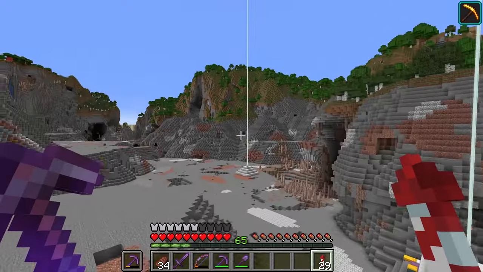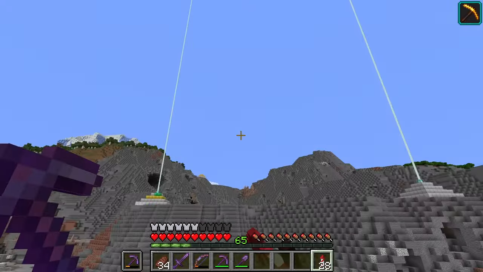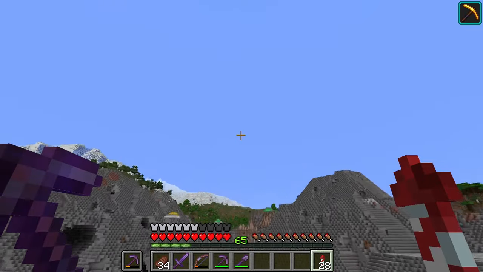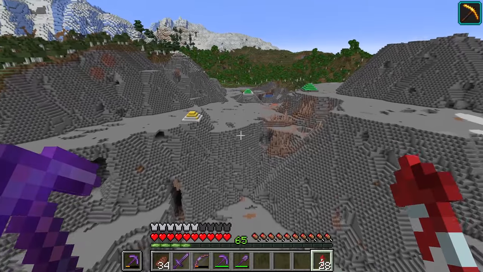Last episode we have been working on this section of the world, creating a sort of ravine, and today we are going back into the mountain. To do what? Continue the ravine over here.